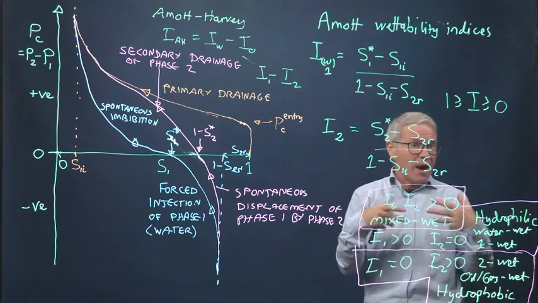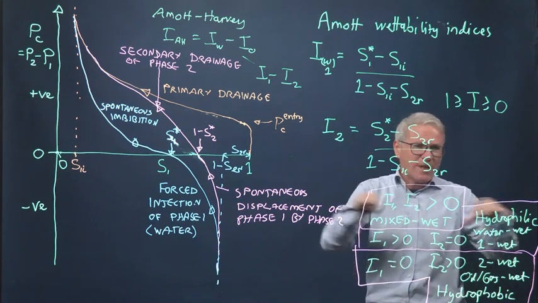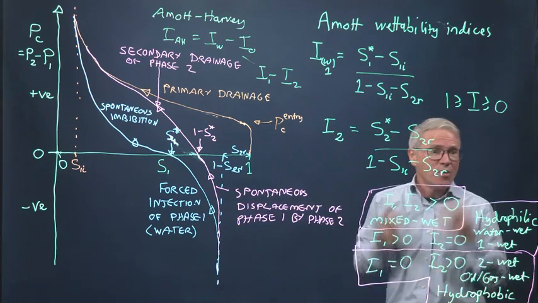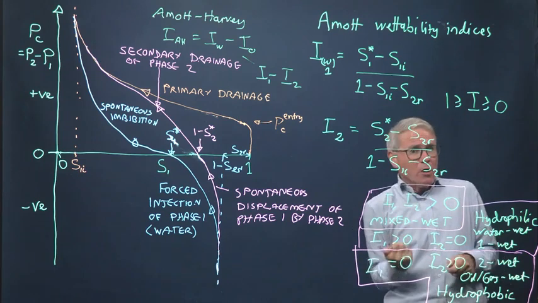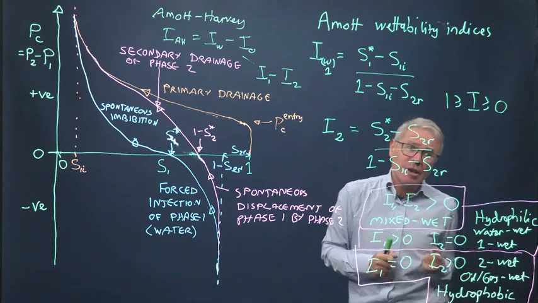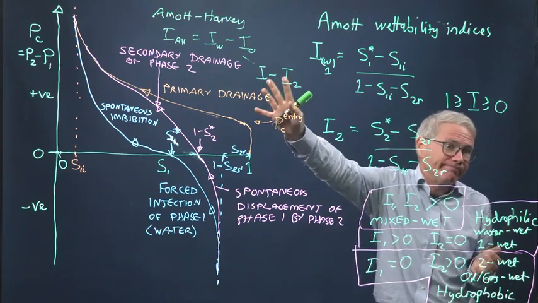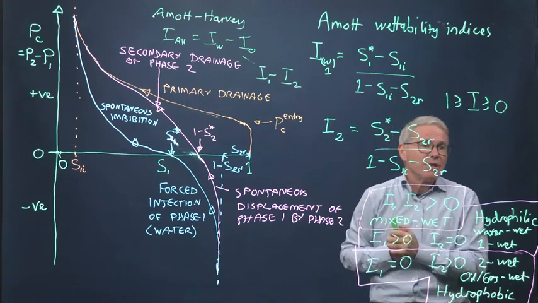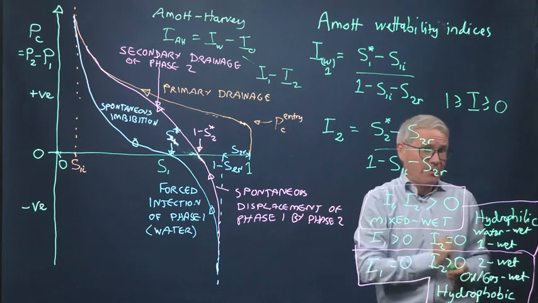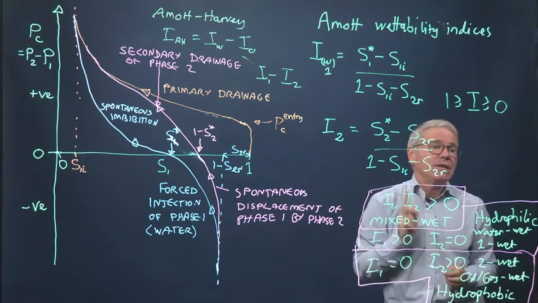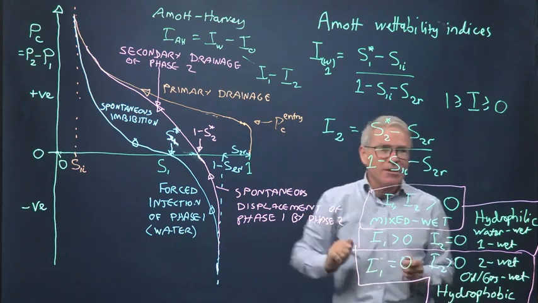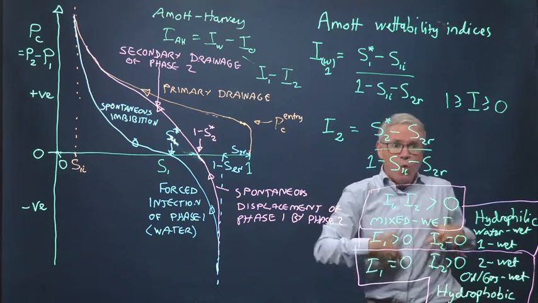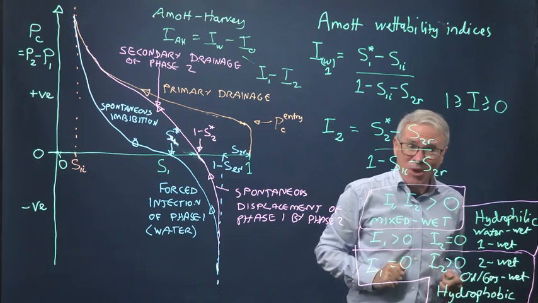So if your Amott-Harvey index is around 0, is it because all the contact angles are uniformly about 90 degrees and you're not getting any spontaneous imbibition of either phase? Or is it because you've got a mixture of very strongly water wet soaking up the water and very strongly oil or gas wet soaking up that phase? That information is lost. So for those people who are actually doing these measurements or doing this analysis, quote both of those indices because they're both, in most cases, positive. And don't take the difference and then make some random speculations based on what you've read and become very qualitative. Just quote the numbers.